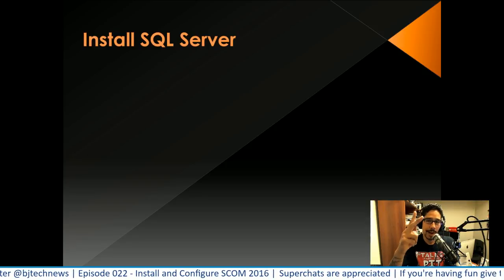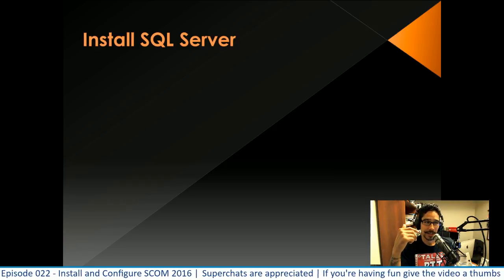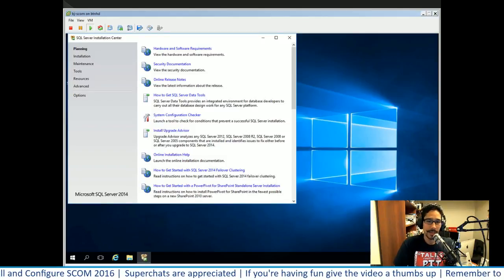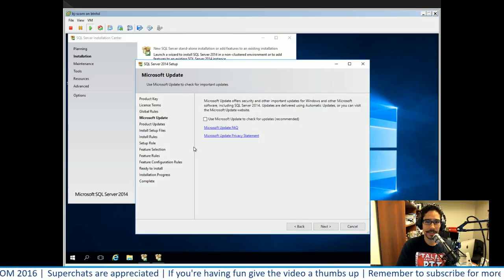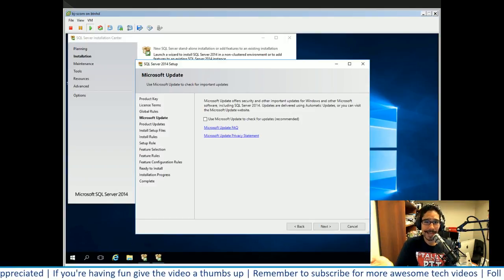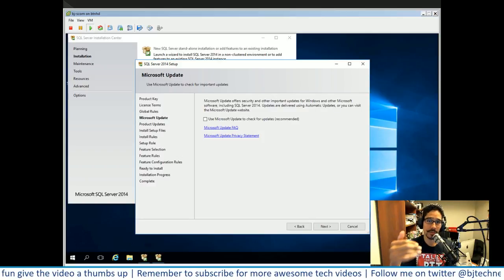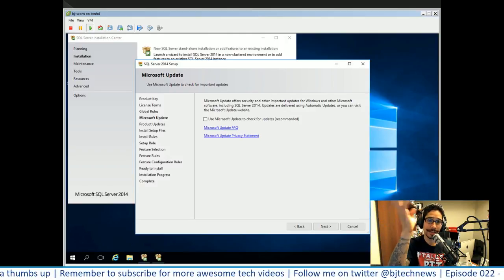So there are two applications that you need to install. And because I already installed 2014, it's going to error out, but I'm going to show you, okay? You put in the ISO or DVD, whatever you've got, you want to install it, enter the product key, accept the license and terms, and choose whether to check Microsoft updates. This is going to be really quick because most likely you already have a database server. If you have a database server within your infrastructure, great. Just make sure the firewall settings on your SCOM server are enabled to talk to your SQL database within your infrastructure, and then you can just create the database over there.